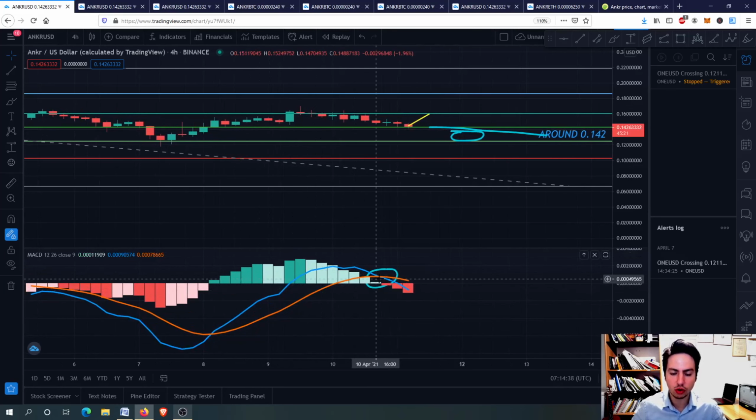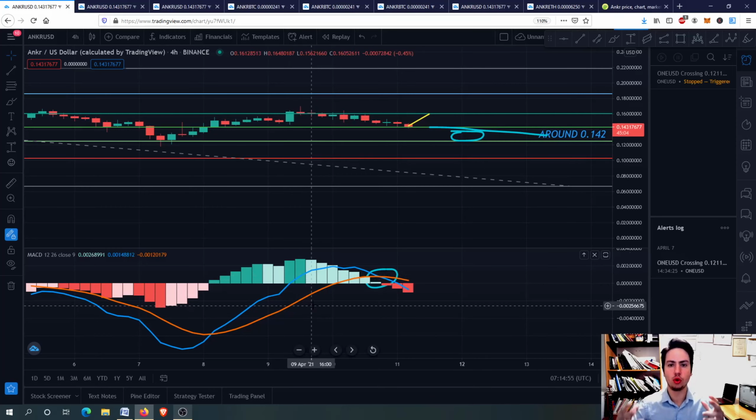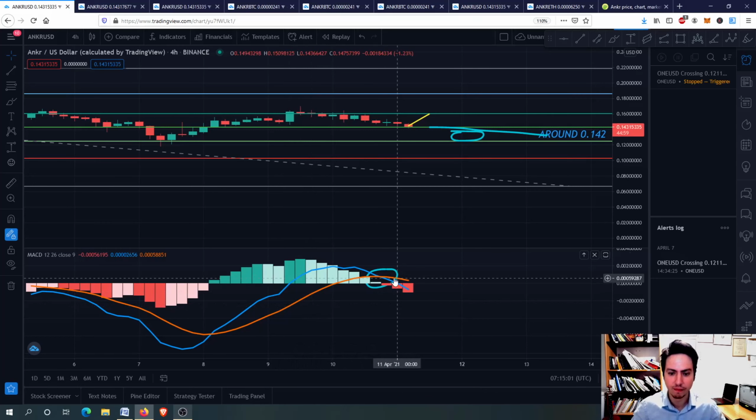Right now we have the MACD. The MACD is basically when you subtract the moving average of 12 days from the moving average of 26 days. This is the standard MACD. You can always put in your own days, okay, but right now I'm using the standard MACD. And of course, with the orange line we have our signal line.